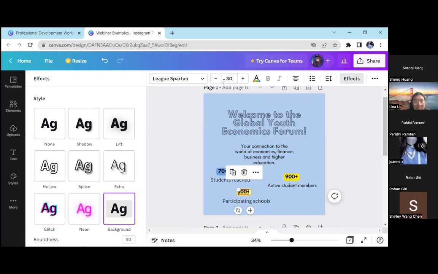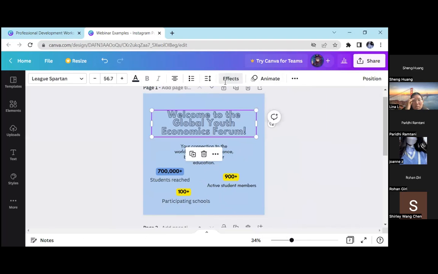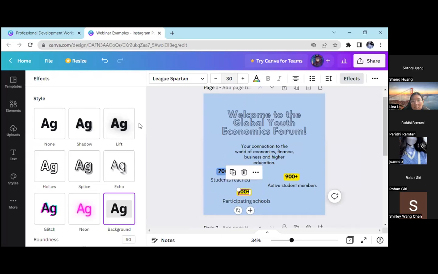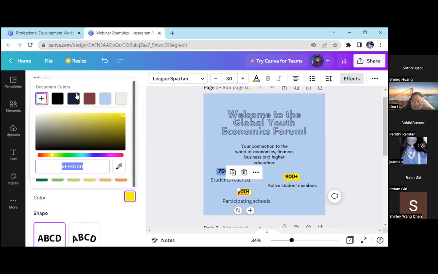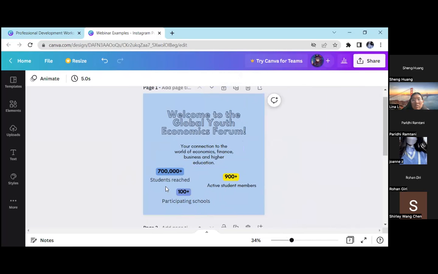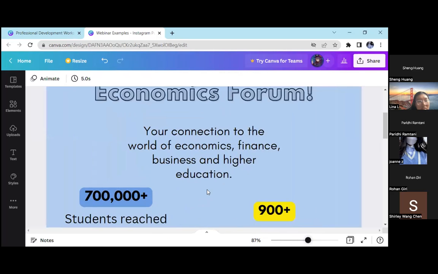And now another cool thing about Canva. It does not keep this color. Wow. But that's okay, because again, we have the eyedropper tool. Thank you, Canva. That's not the color I want.